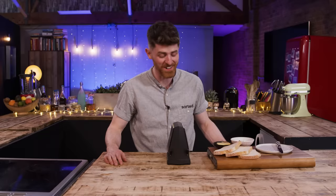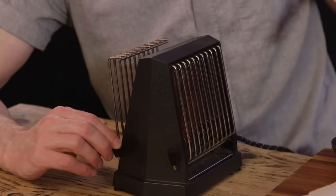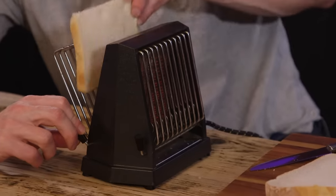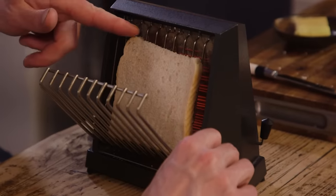I think it looks really cool. It could be on the table of an independent hipster cafe called Toast. Yeah, exactly. Yeah. Give it a go. It's really hot and it doesn't have an on off switch. It's just plugged in. Is this right? So, toast used to be smaller. This is insanely dangerous. It needs to be a very specific size of bread that kind of catches on the grill.